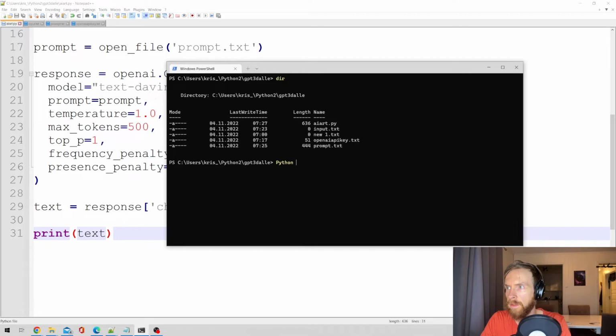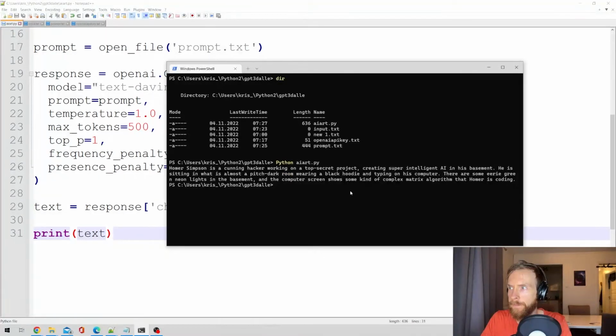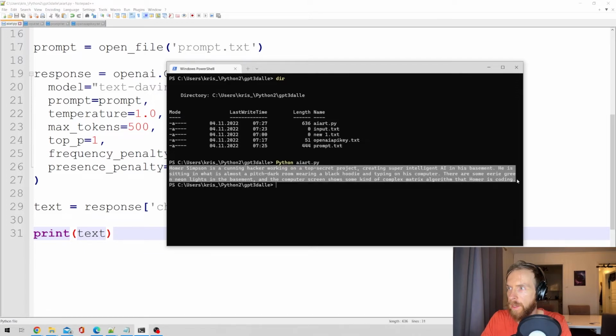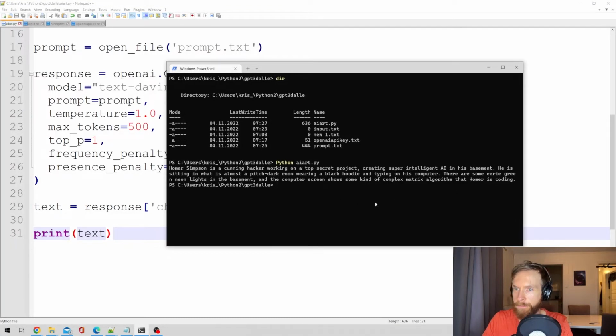Python AI art.py. So let's see, hopefully we have our, yeah, this is our output prompt now. Homer Simpson is a cunning hacker working on a top secret project. Yeah, so that's what we wanted.